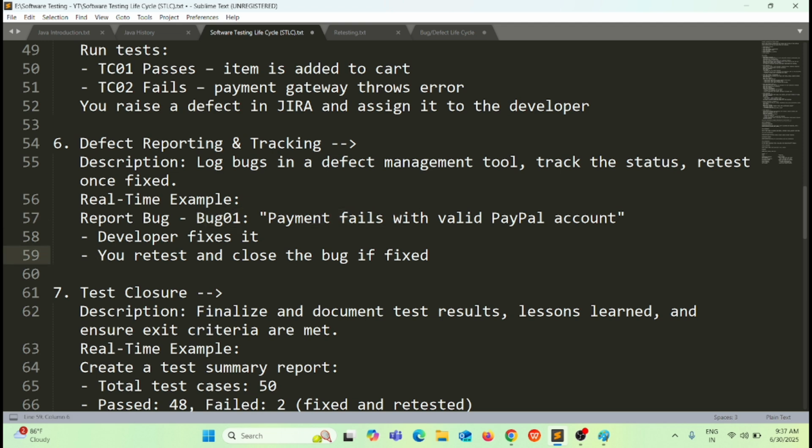Now, as a tester, we have to retest the bug, and if it is working perfectly fine, then we have to close the bug. So we are doing a full tracking system. First of all, we report those defects, and we track all of those bugs. This is called defect reporting and tracking.